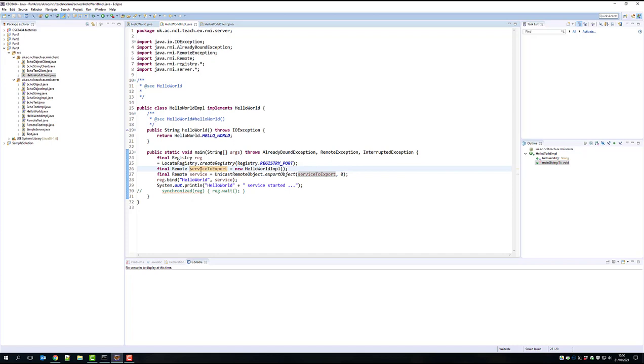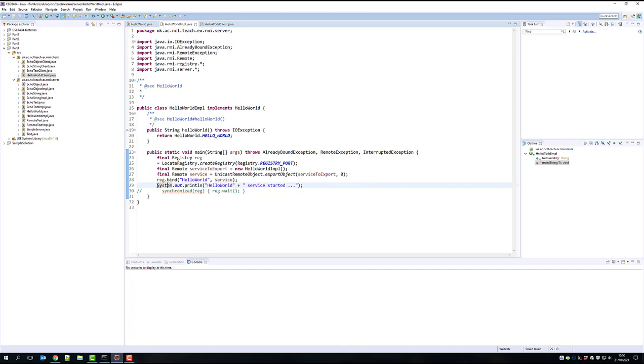So we define the service to export here, and here's where we define the service. We export it, and we give it a name, basically. So we're binding. So within the registry, we're binding our service to the text of Hello World.